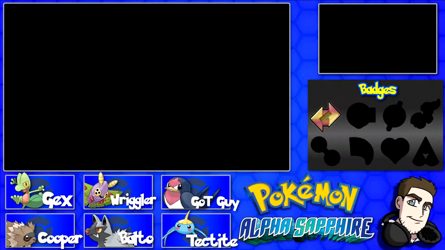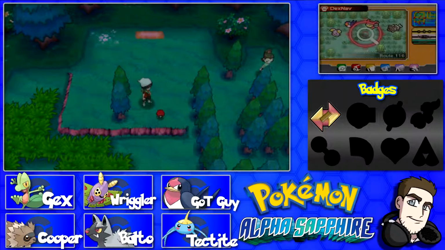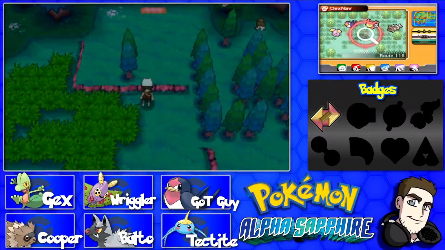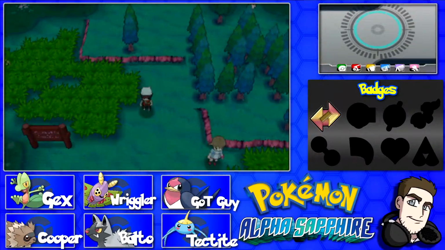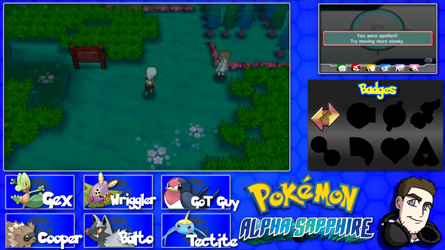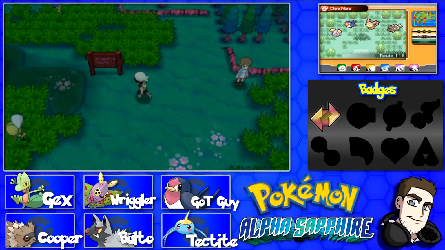The next couple episodes might seem a little bit grindy, but it's really just me getting through the game and getting through routes. I don't know what Pokemon was just found, but I do want to find Nincada. That was Whismur. I heard it. Yeah. Not Whismur, Nincada. Because it's such a cool Pokemon.